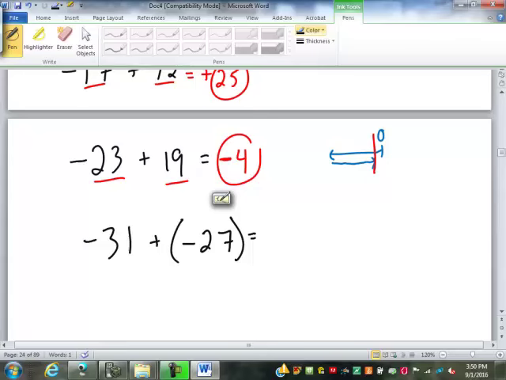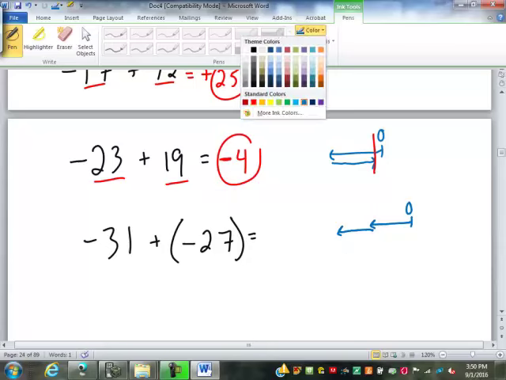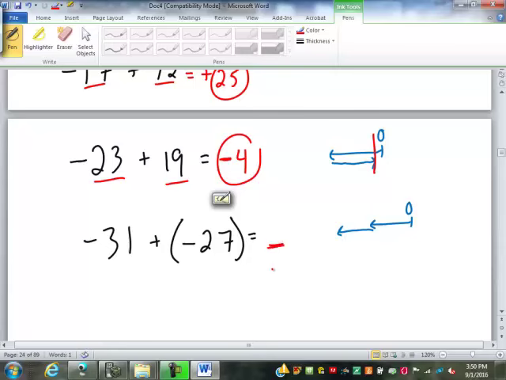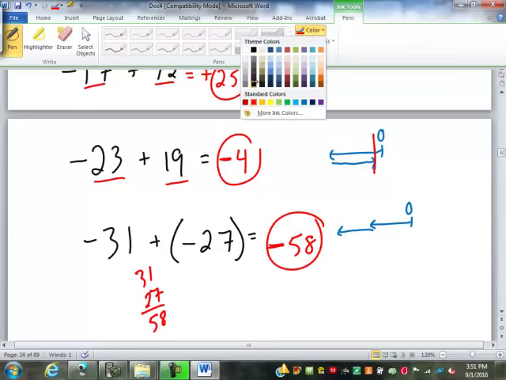So I might have a negative 31 plus a negative 27. Well, here's 0. Negative 31 goes in the negative direction. Negative 27, same direction or opposite? Same direction, right? It's negative as well. So what this picture is telling me, we're obviously on the negative side because they both go negative. Are we adding the values or subtracting the values? Adding them because they both go in the same direction. 31 plus 27 gives us 58. So my result is a negative 58.